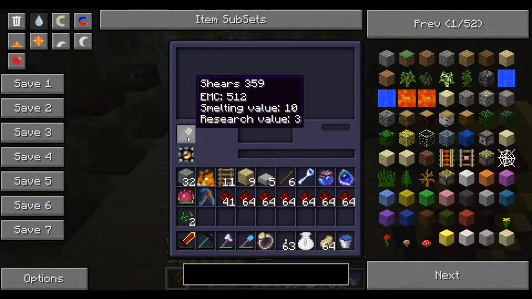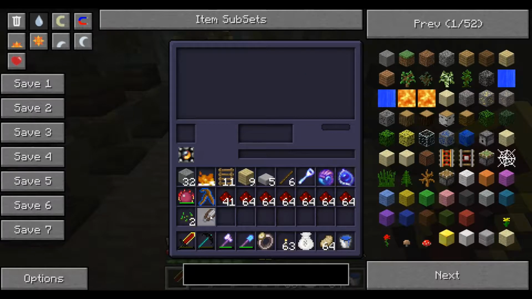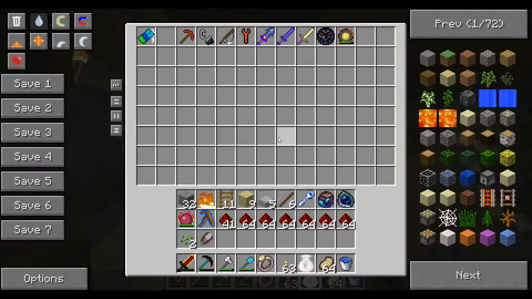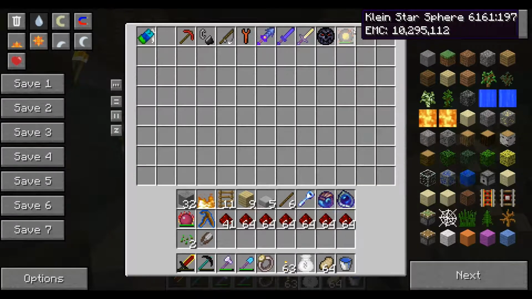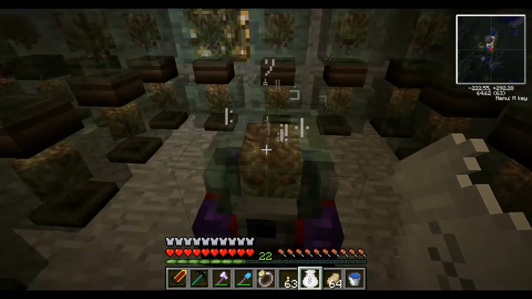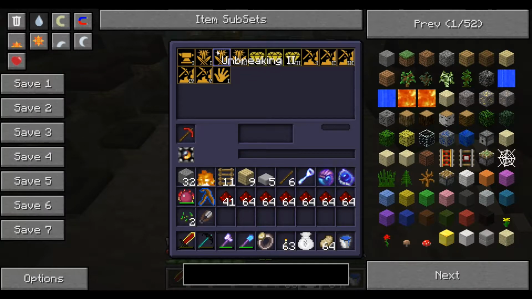So we'll put the shears in. Well, that's most unfortunate. We can't enchant them. Maybe we can wind up enchanting something else. Let me check my backpack real quick. I don't know if I can enchant the wrench. Ruby pickaxe. Maybe we can go ahead and enchant that. Let's see. Oh, okay, here we go.